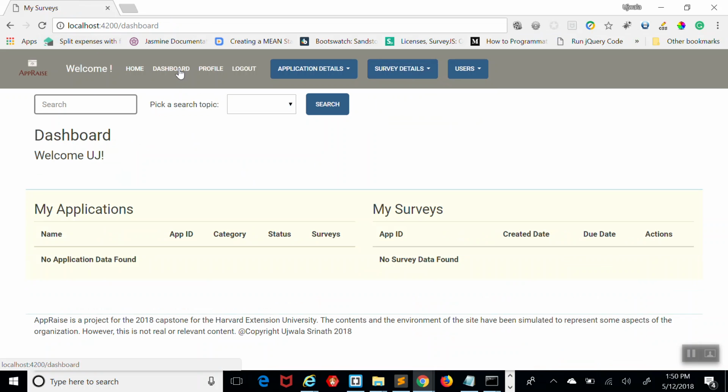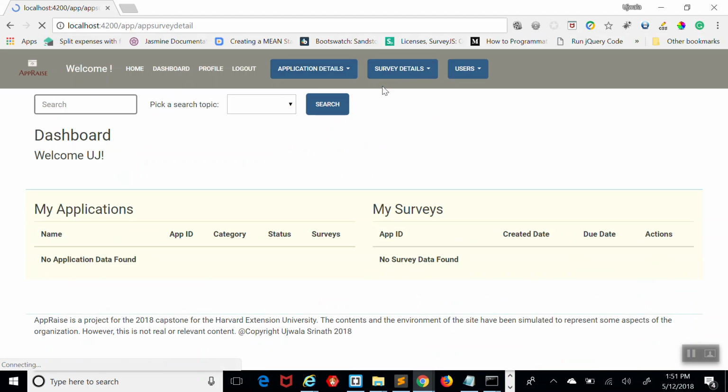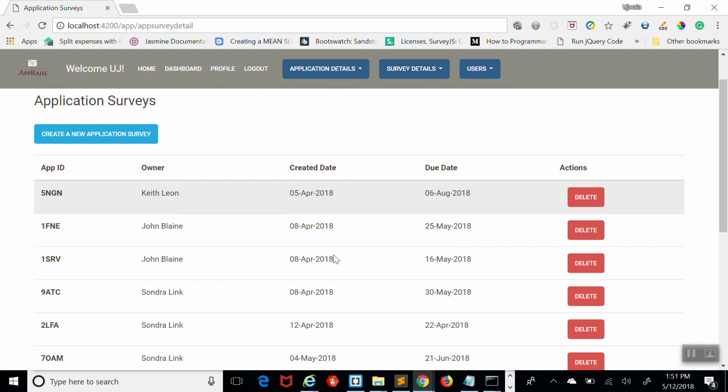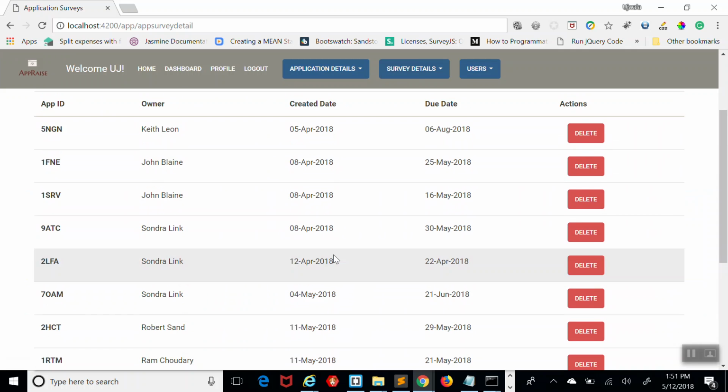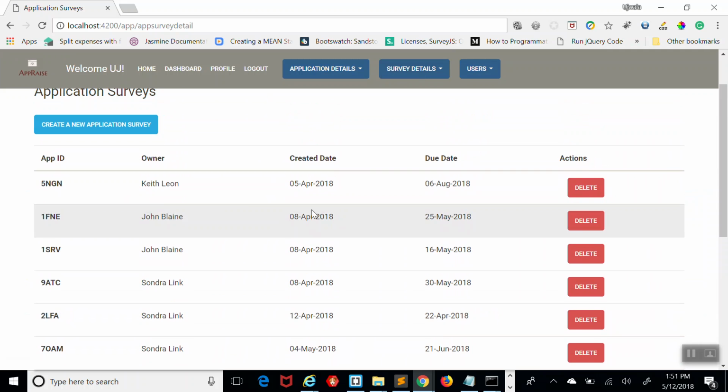Going back to the dashboard or any other page, if you were to click on this, now you get to see all the surveys that are listed out here. Now what you can do to the survey once you've created it is, you can just delete it. You cannot edit a survey, you cannot modify responses within a survey. Now that piece is exclusively meant only for the application manager. Once you have created a survey as an admin, you cannot change the responses of the survey. You cannot change anything as far as the survey is concerned. You can, however, delete it.